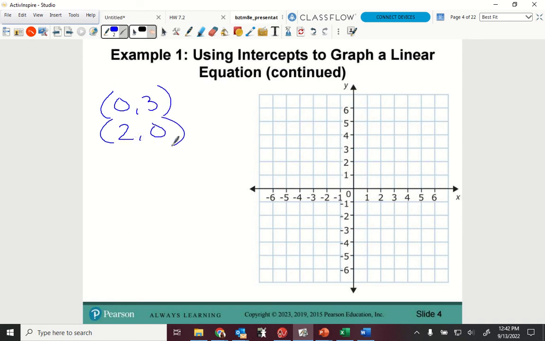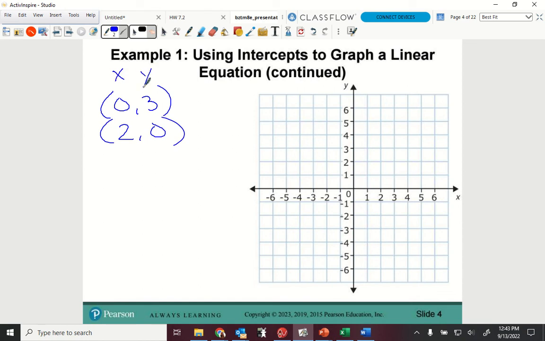There you go. So now we have a graph. I put a graph on the notes for you so you can put these on there. So I'm going to find the ordered pair. So 0, 3. These are my x and my y. So my x value here and my y value there.